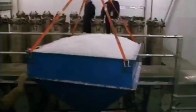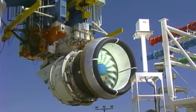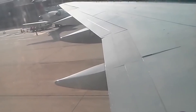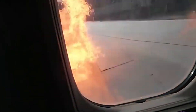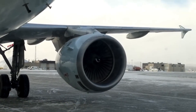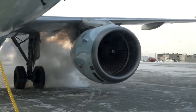Innovative cooling solutions on the CFM RISE engine help to boost its performance. One such system maintains the engine within its ideal operating temperature range by combining special air and oil cooling systems, preventing the engine from overheating or encountering other problems that can impair performance. Although publicly available information doesn't specify the precise cooling system employed, it is most likely a combination of various cooling methods to control the temperature of different engine components.